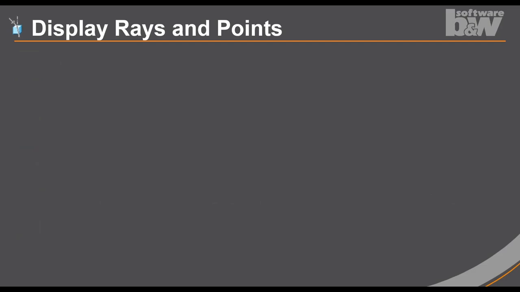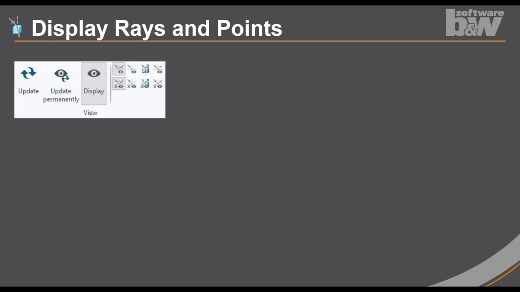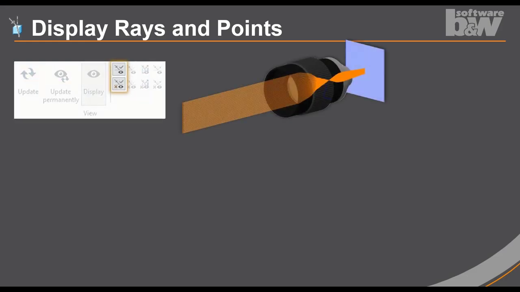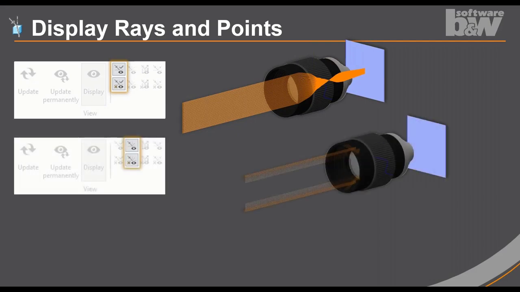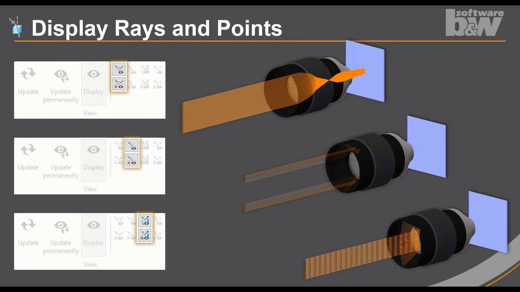Once all element properties have been defined, the ray pass calculation can be performed. As already mentioned, you can press the Update button or you press Regenerate. Then the rays are calculated. And depending on your button state on the right side, the display can be different. If you switch on the end, if you press the end buttons, then only rays which hit the end surface are shown. If you toggle to the Absorb button, then only rays are shown which hit, for example, the housing, which are absorbed. And the other element type is a splitting ray. So in this case, I have assigned a splitting surface to the first lens. So just to demonstrate the splitting type.